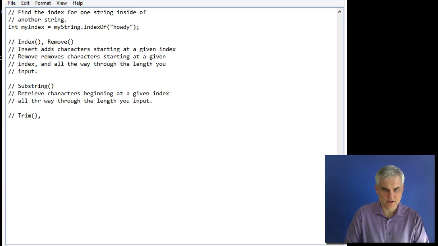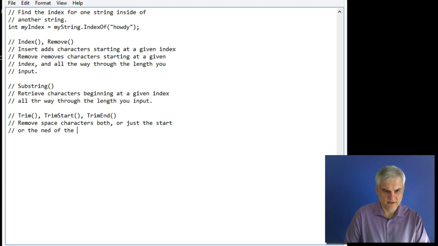And then moving on from there, the Trims, and we already know what those do. We can also choose TrimStart and TrimEnd, and that is just to remove space characters either from both or just the start or the end of the string. And kind of the antithesis of that is the padding.